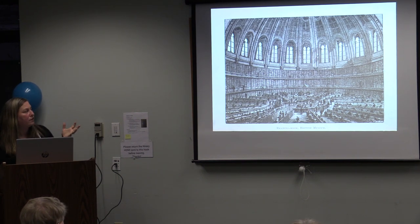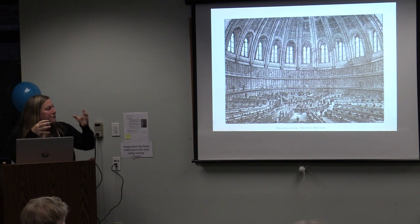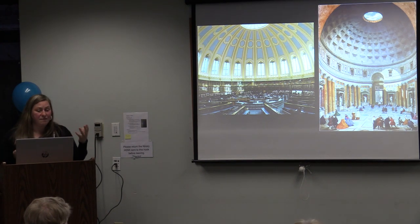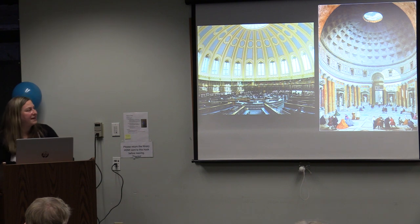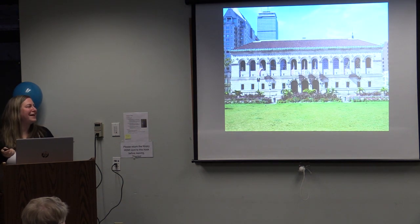We'll end this brief history with the Neoclassical period, all about rational spaces and rational geometries. We're looking at the British Museum Library, dating to 1855, with a huge reading room with a rounded dome about 140 feet across. There are no visible supports in this dome; they were consciously referencing the Pantheon from ancient Rome. This was made of steel and glass, and was really the center for the literary world in London in the 1800s.